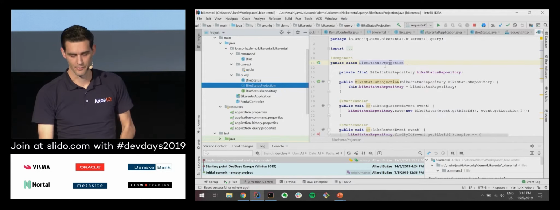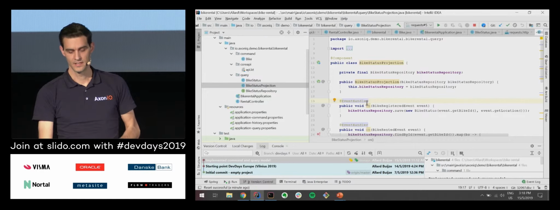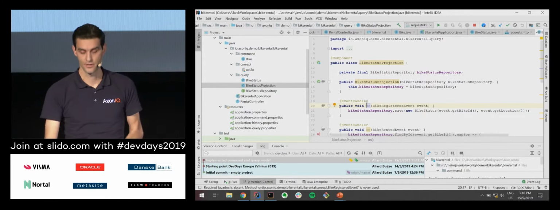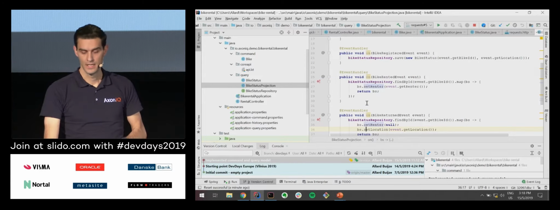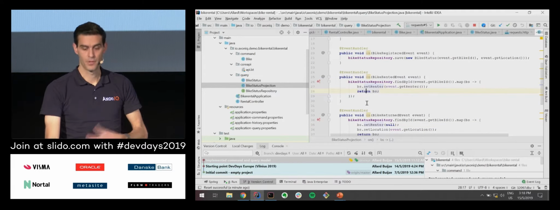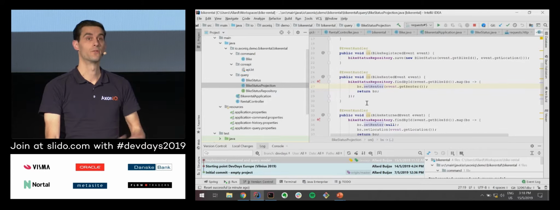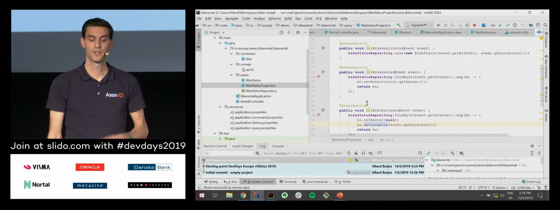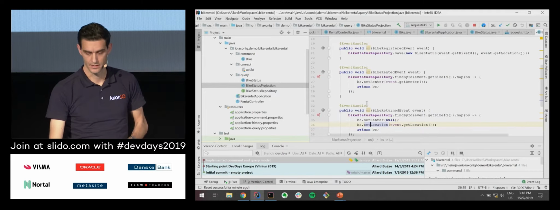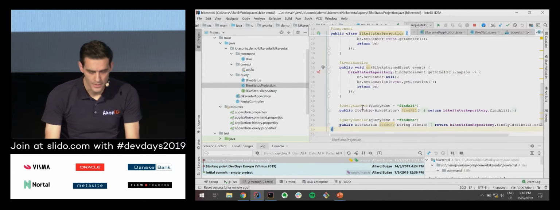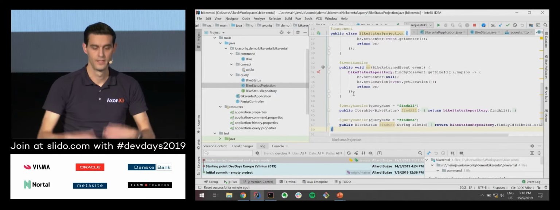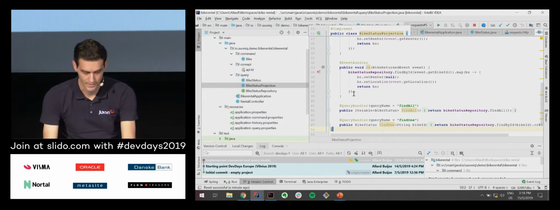So we have an event handler, so that if it was registered, then we mark the location of that registration as its current location. If it was rented out, we set the renter to who currently owns it or is using it, and then if it's returned, we'll set that location, etc. So that allows us, if we restart the application, to also send GET requests and get information out of that.